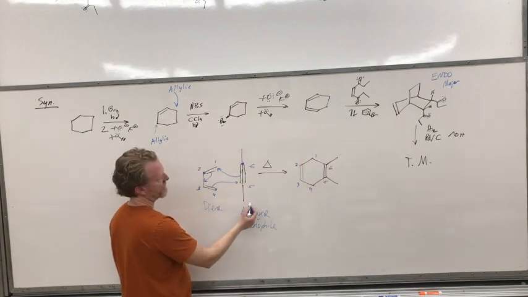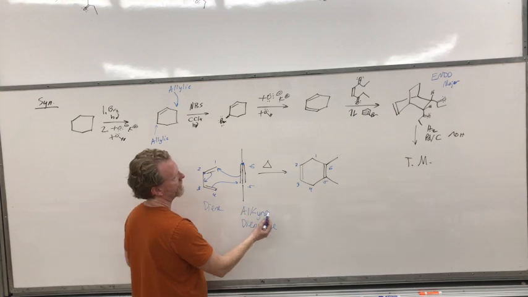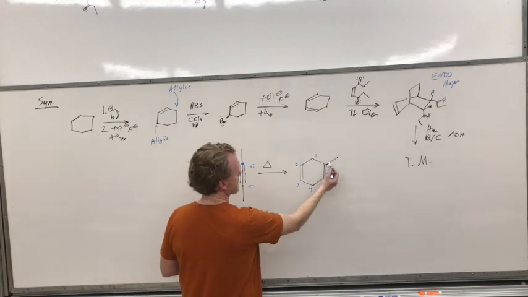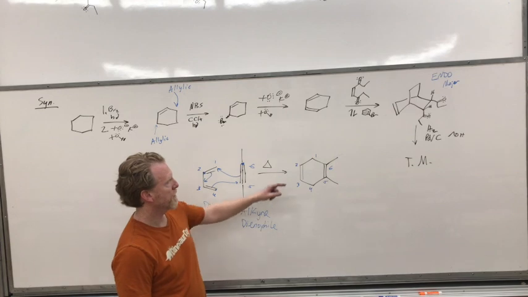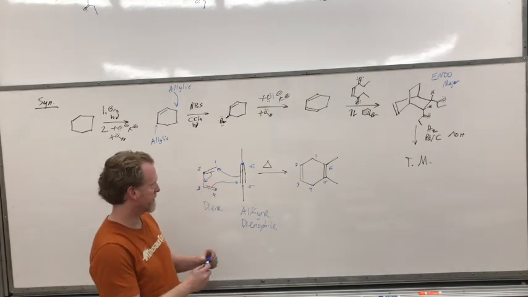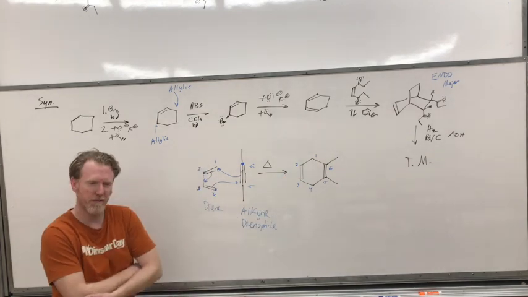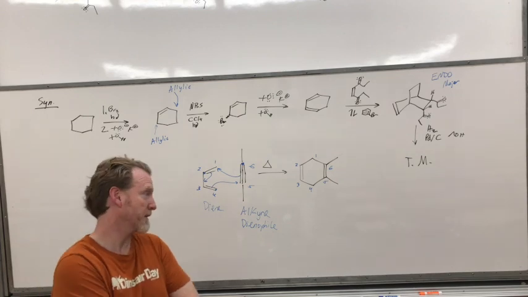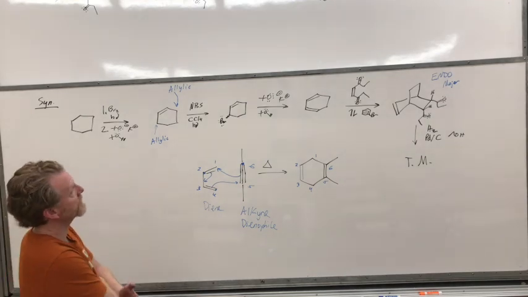Because these 5 and 6 here, they're an alkyne turning into an alkene. 5 and 6 have no stereocenters, but 1 and 4 do, but I didn't have anything on them initially. But I just want to make sure I mention those, I forgot at the beginning. Just thought of them as I was doing the retro.